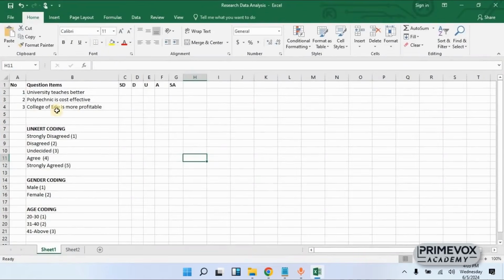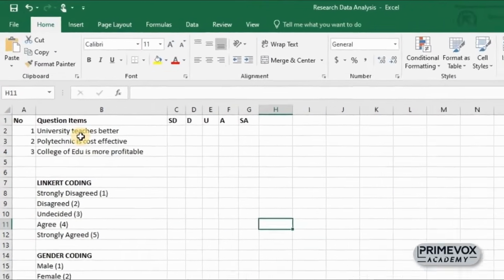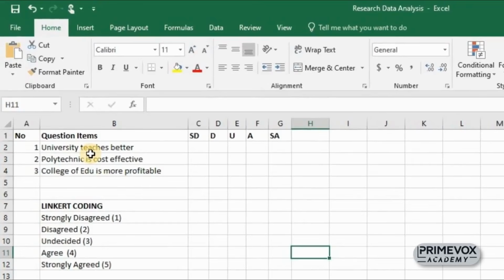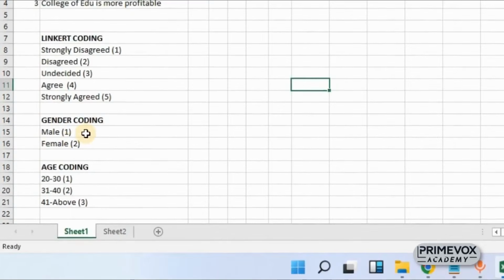Here we are assuming that this is just our question. Remember, the ones we asked ChatGPT to generate for us are 20 in number, but I'm just using these 3 for example. You can choose these for strongly disagreed, disagreed, undecided, agreed, and strongly agreed. I have also written them here, and I used a kind of coding so that it will be easy for you to perform statistical operations on them. Apart from these Likert scales, we also coded the gender using 1 for male and 2 for female.